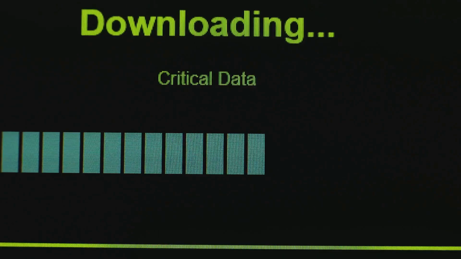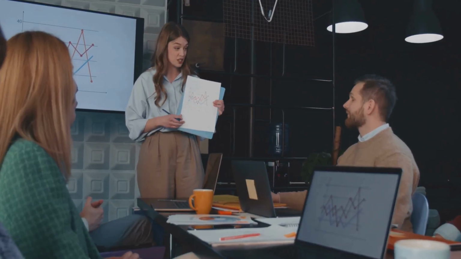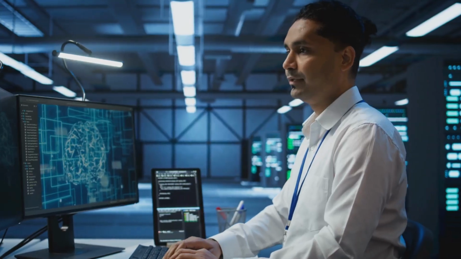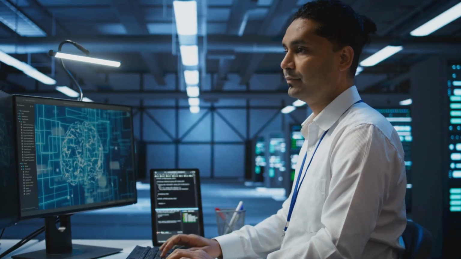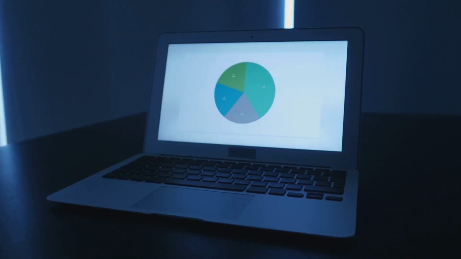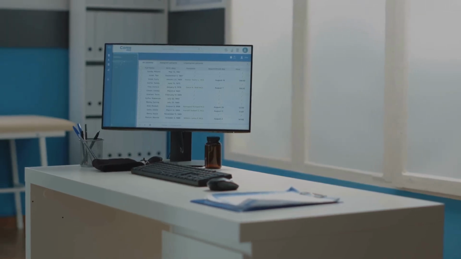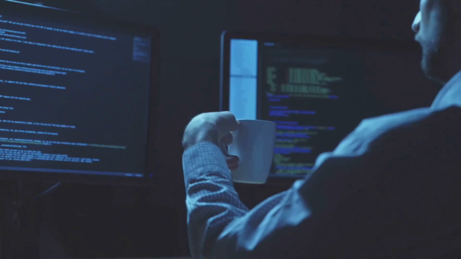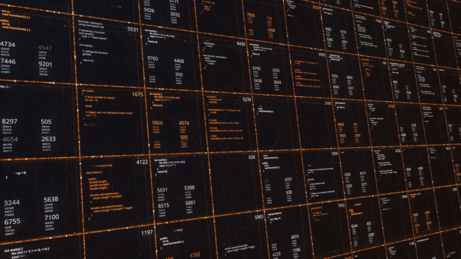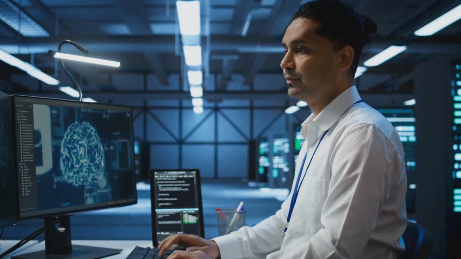Our first step in any project is to load our data into our workspace and take a first look at it. This is our first contact with the dataset, where we get a feel for its structure, what features it contains, and whether there are any obvious issues we need to address. Using the pandas library, this is incredibly easy. We can load the data, which is typically stored in a file like a CSV, or comma-separated values, with a single line of code. This will create a pandas data frame, our digital table, which we can then inspect.